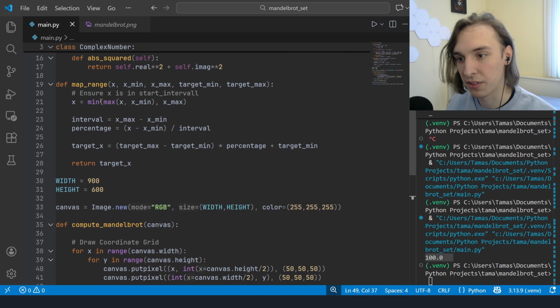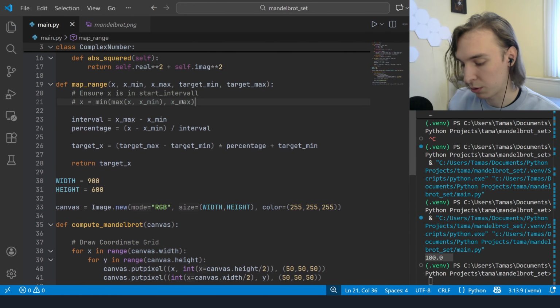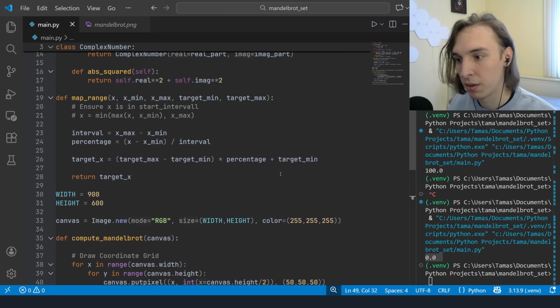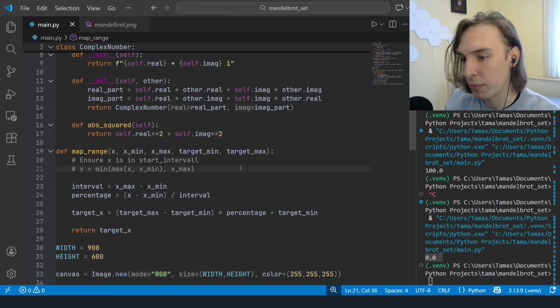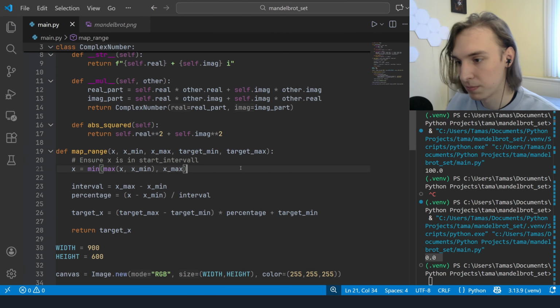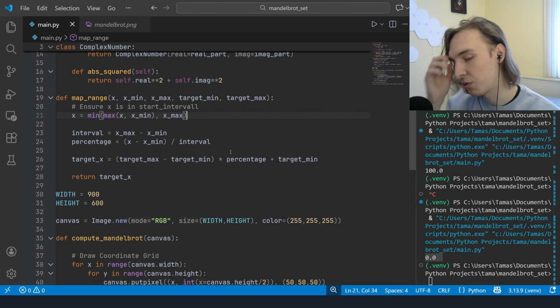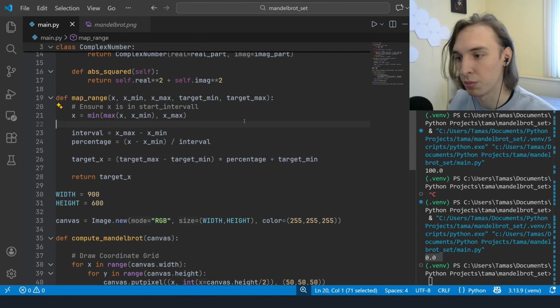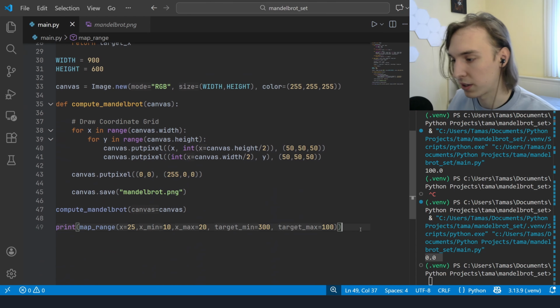Whereas without that, if I comment this out real quick, this will overloop and now, okay, in this case it goes down to 0. But I don't think we're going to run into that issue because we're going to be limited to the screen width anyway. But, you know, it's nice to have in there to avoid some unexpected behavior.